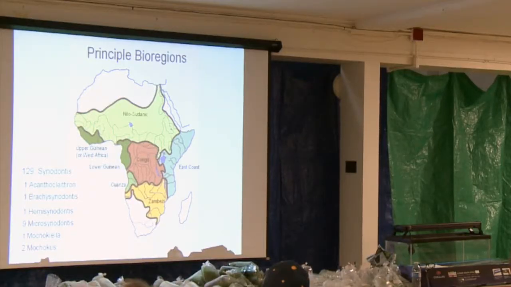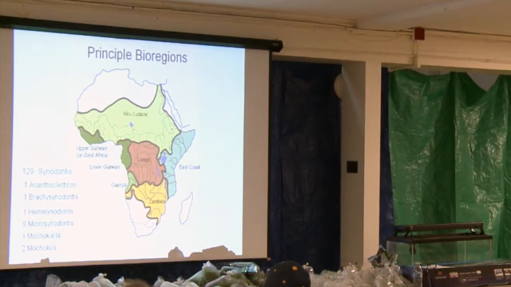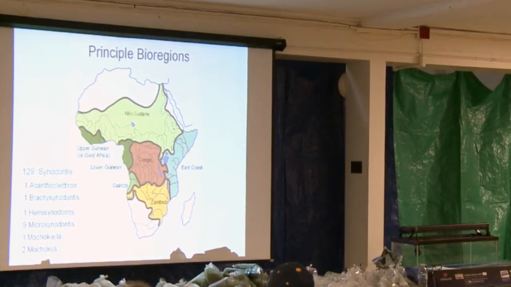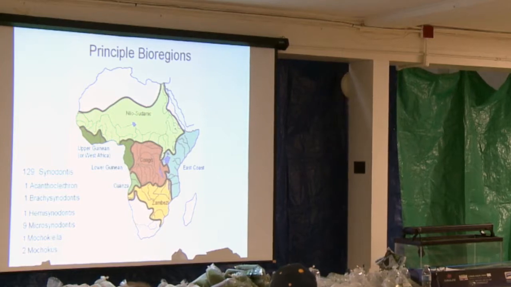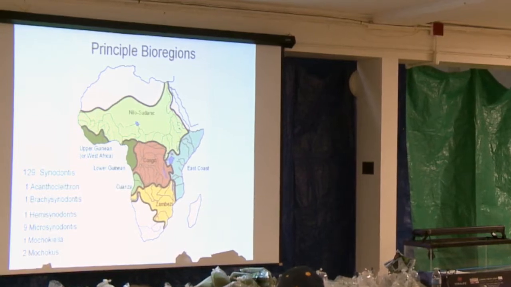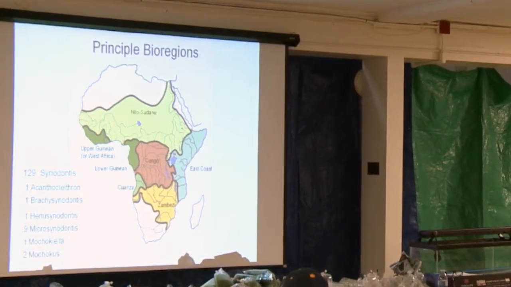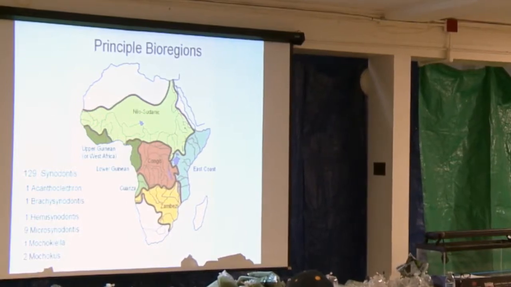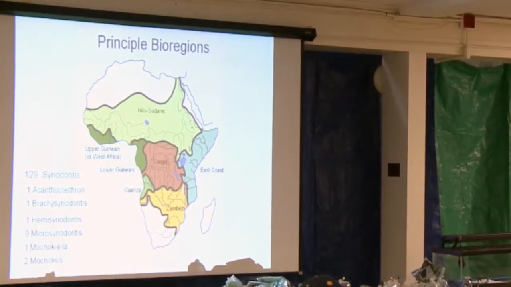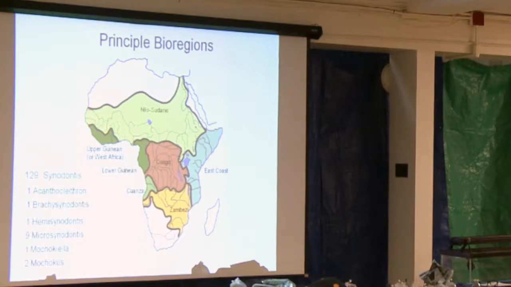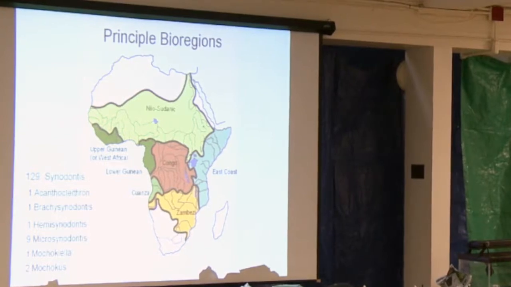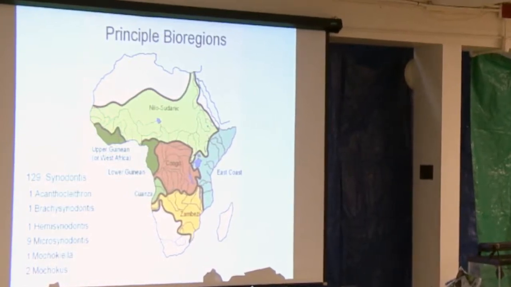So here are the principal bioregions of Africa. You've got the Upper Guinean. Everybody calls it West Africa when you're talking Congo and the Lower Guinean and the Upper Guinean area. Nilo-Sudanic, so that's the north, the Nile drainage, and over here, the rivers in the western part of that area. The Congo is its own area. The southern area is the Zambezi River here, and then all the east coast, the little rivers on the east coast. This coast along here rises quite steeply when you come in off the ocean, and so these are very short rivers, but they're full of fish.